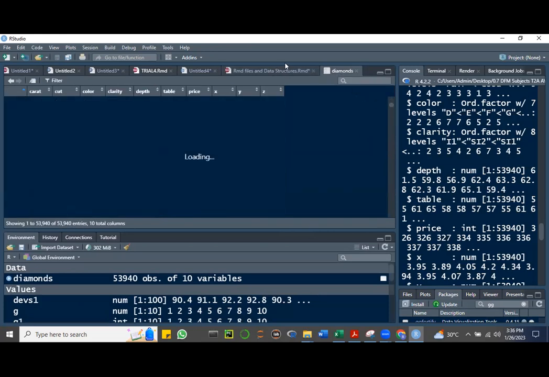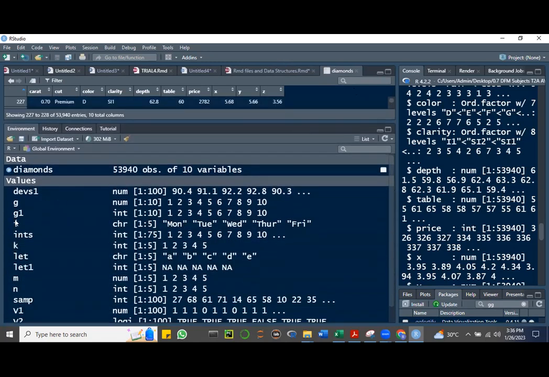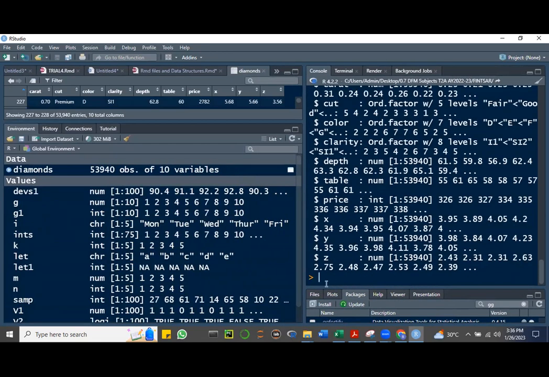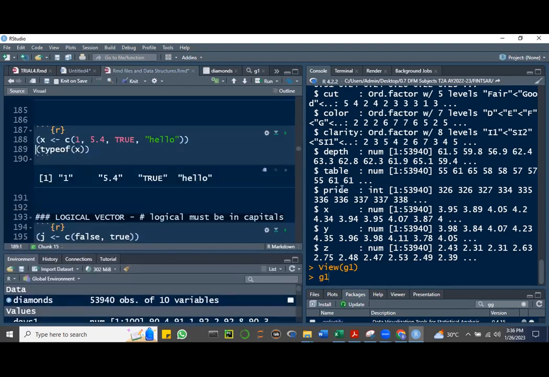So for example, if I click G1 and view G1, it will only return this. It will not generate a column of the different values. Okay, so let's move on.